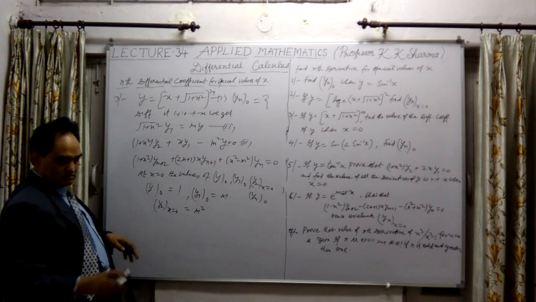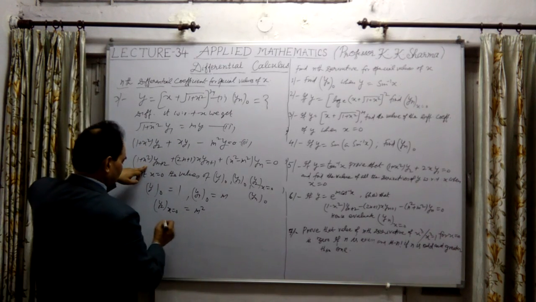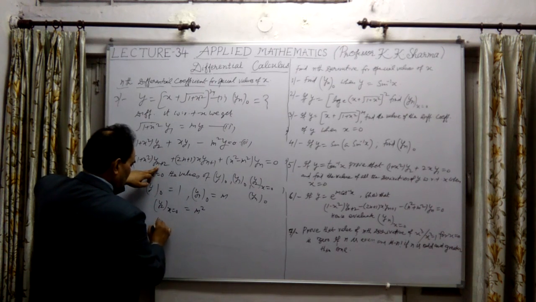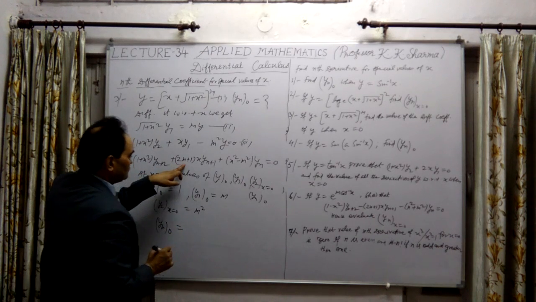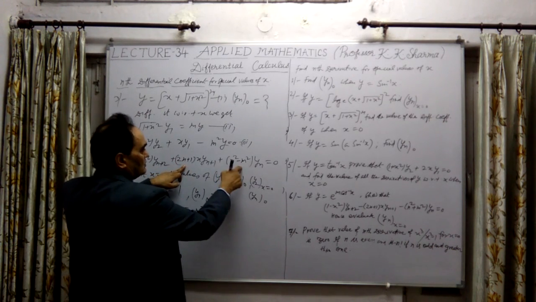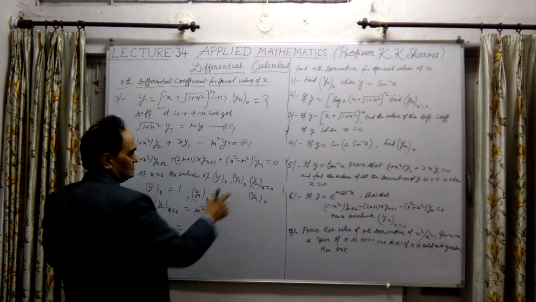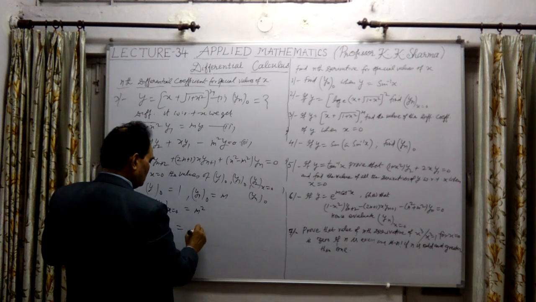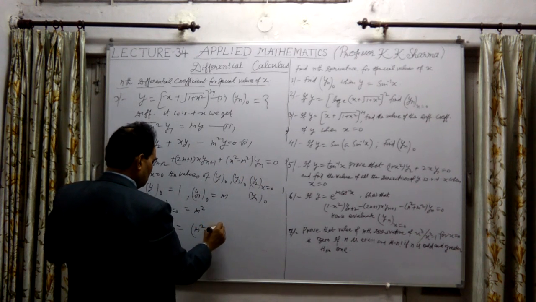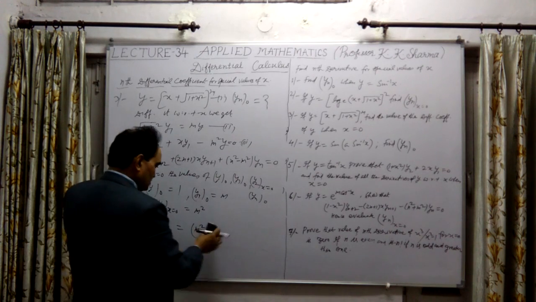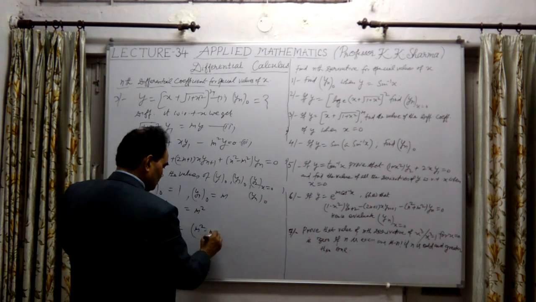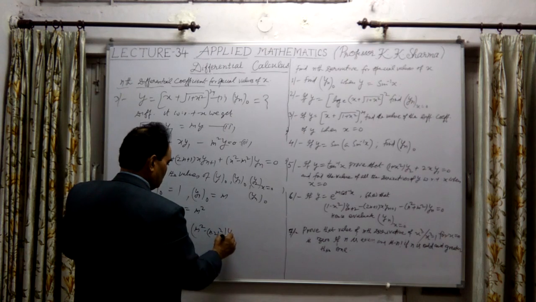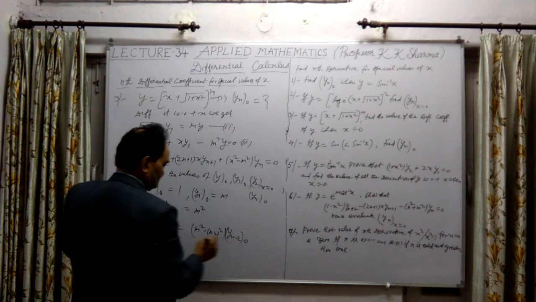And what is the value of yn? Another derivation from this. If I substitute here n minus 2 for n, then yn at 0 equals, this is 0 because x equal to 0, this value will be taken to that side. This is yn by n minus 2. It will be m square minus n square, where I have taken n square as n minus 2 whole square. So m square minus n square into y n minus 2 at 0.